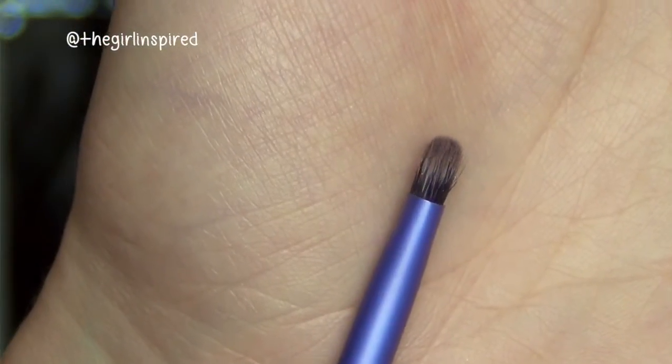They're really nicely made, and just the shape of them, how they feel in the hand and everything, they're just so easy to work with. I find this places the colour nicely, it blends it out beautifully, and I love it. I've also been using this tiny little accent brush to apply a powder liner on my lower lash line. Generally I don't put liquid liner or a pencil under my lower lash line, I would just use powder, and this fits under there perfectly. It blurs out the line a little bit so it doesn't look too harsh. It's just perfect. I love that one as well.